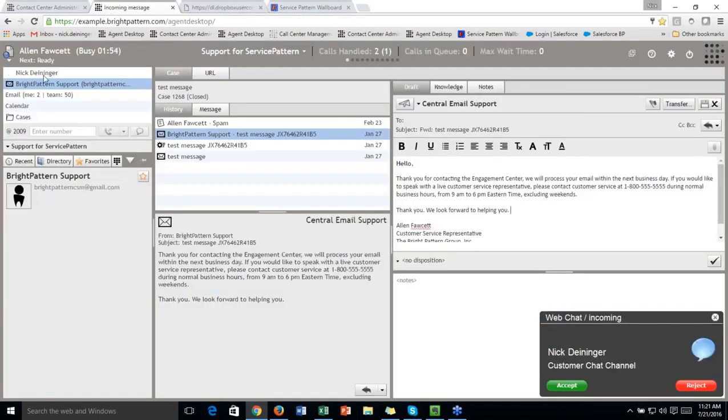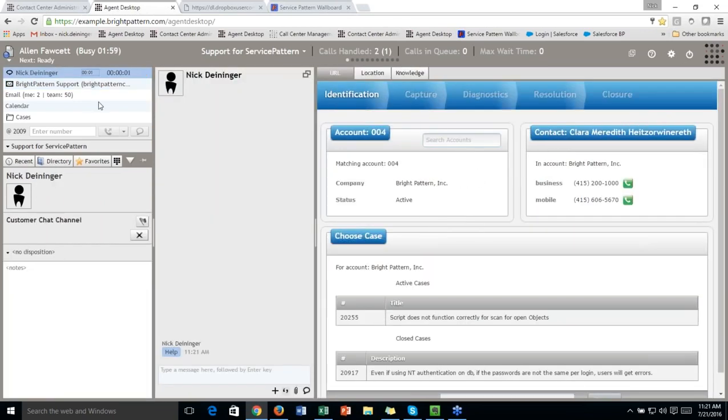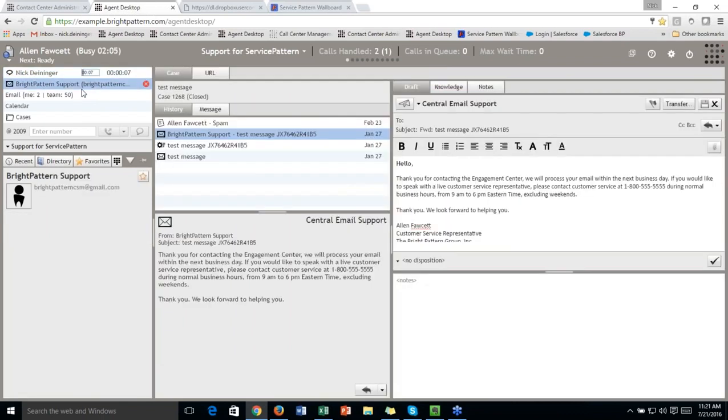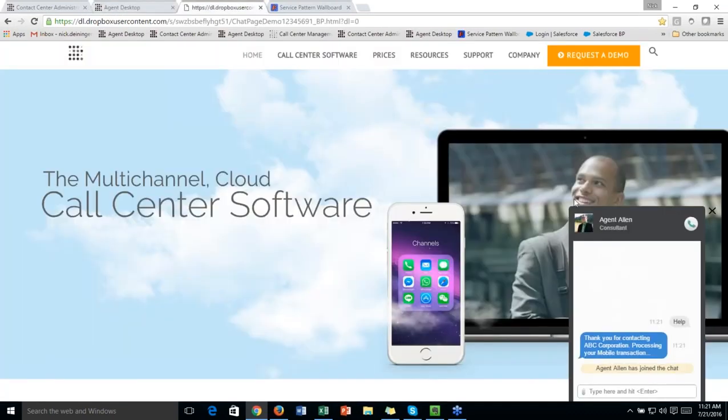And as the agent now, I'm receiving this inbound chat. So I'm going to go ahead and accept that. And now I'm on a chat with this person. So as an agent, I can focus on the chat, but I can also continue to toggle back and forth between the chat and the email to be able to work both channels simultaneously. From a chat perspective on the customer side, they'll be able to see the agent's name, their title, their avatar, and then again, as Darren mentioned, we can escalate this a couple of different ways.